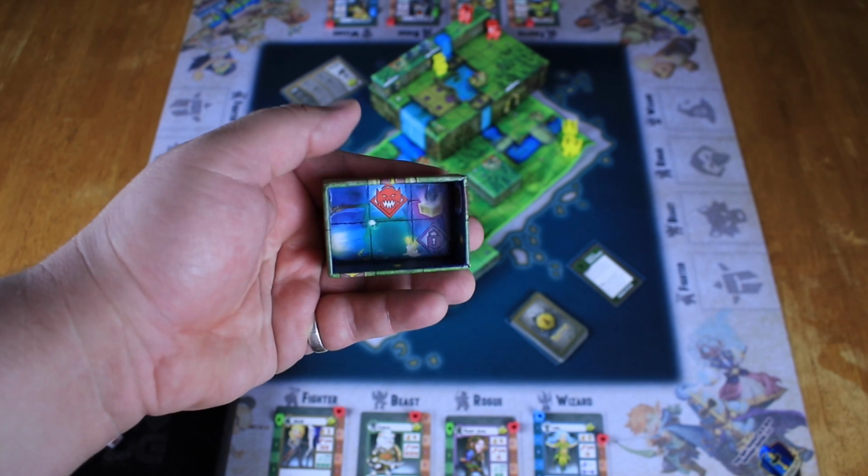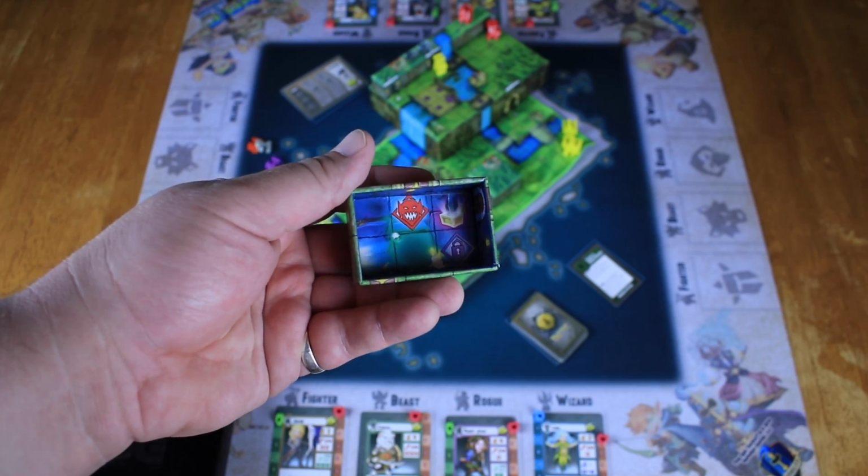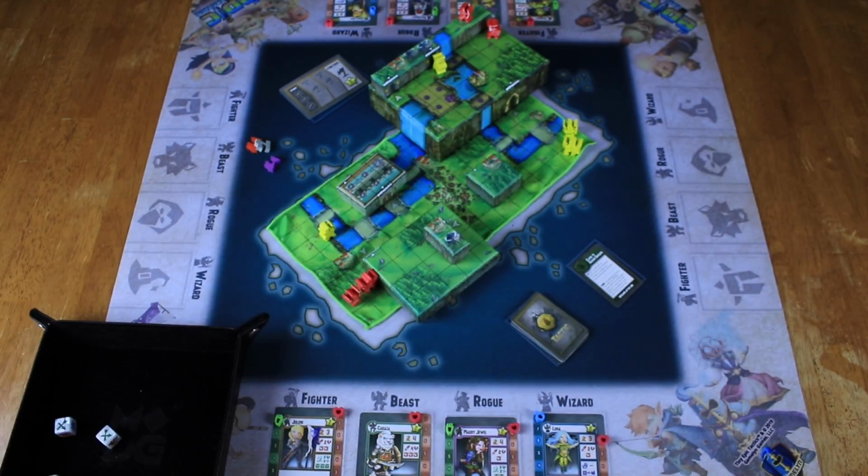You need to collect all those different gems, and each one of these different terrain pieces has a gem on the underside of it in order to activate it. Once you've collected all the gems, you are declared the winner in the cooperative and solo mode. It is really tough though, and a lot of fun.